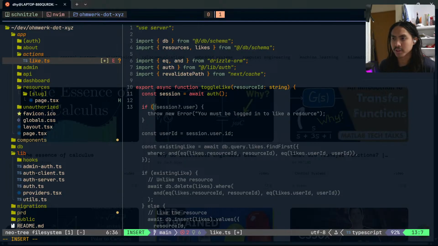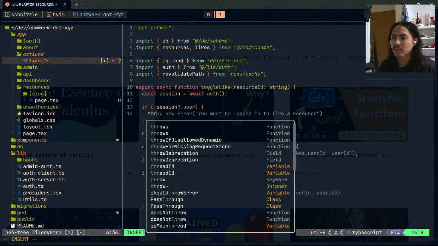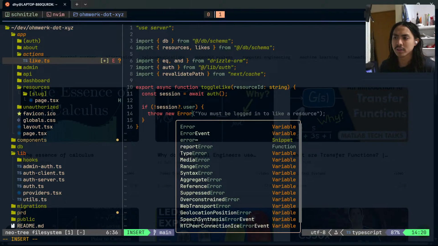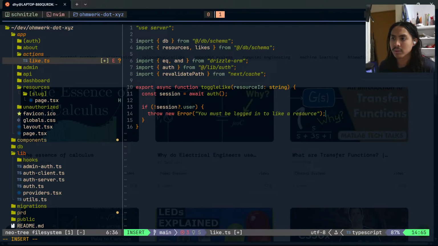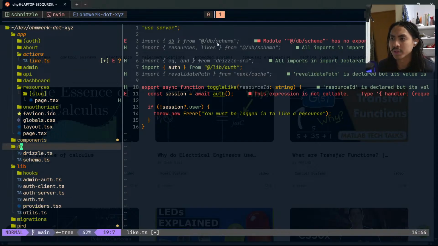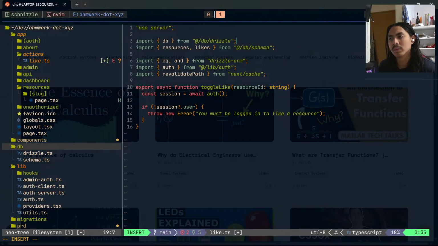Yeah, actually, it's pretty cool. I think I'm gonna throw a toast, would be much better. Oh, sorry, it's not DB schema. It's DB resources, sorry.